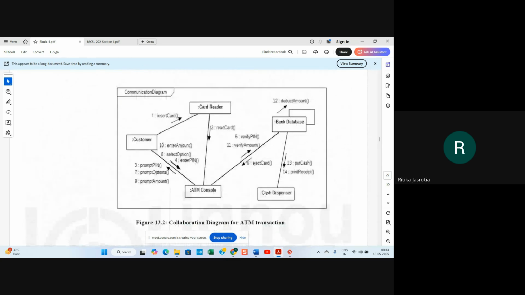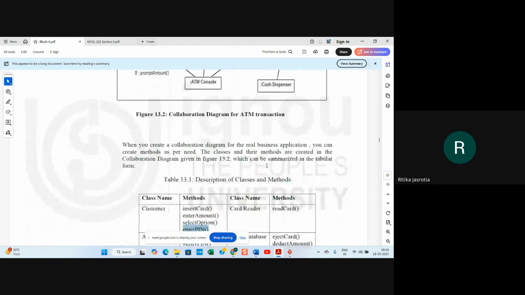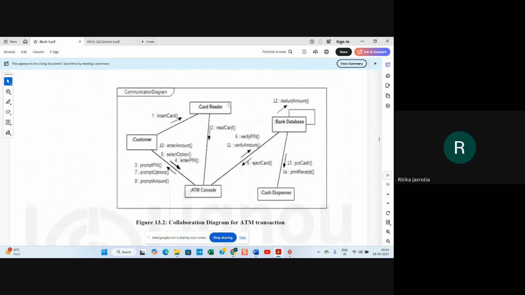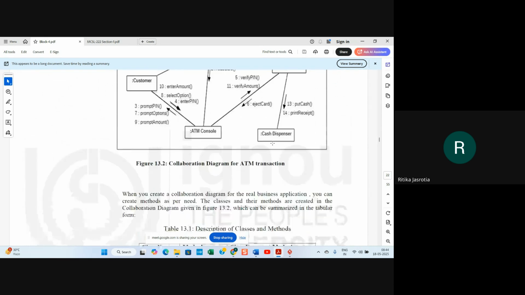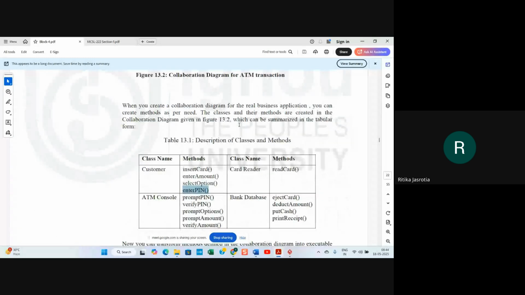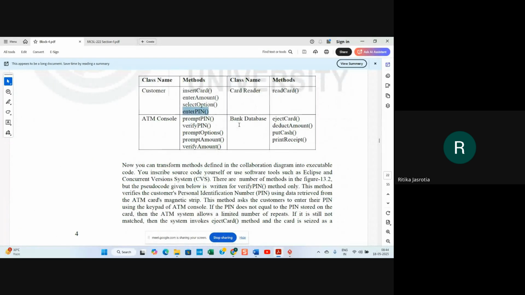And bank database has options like deduct amount, put cash, print receipt, eject card, right? All these are in your bank database. So this way, these are the classes you are finding out, and the methods that those classes will be doing according to this scenario. So this is what they are telling you.